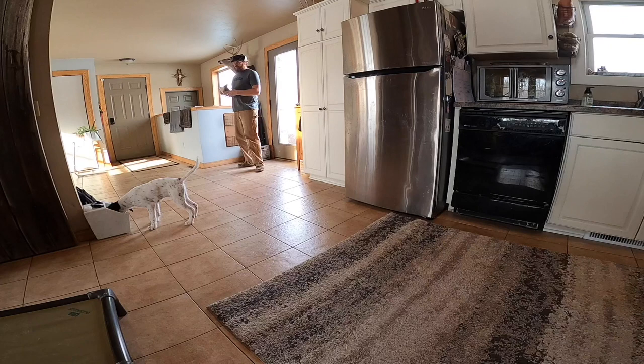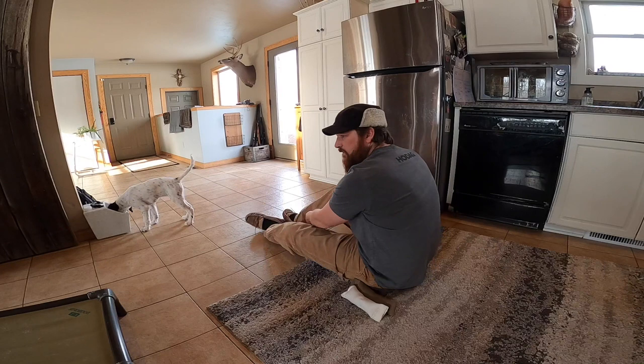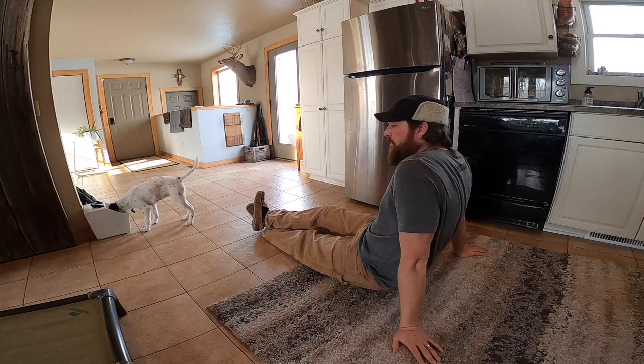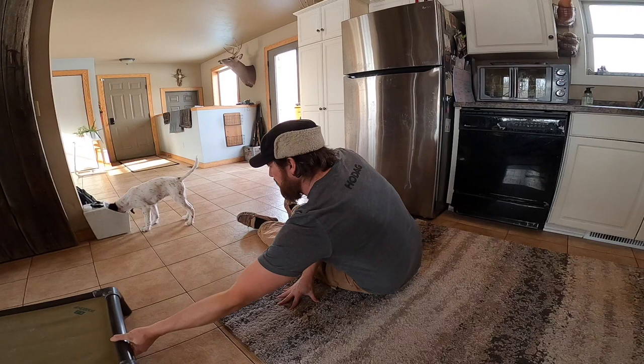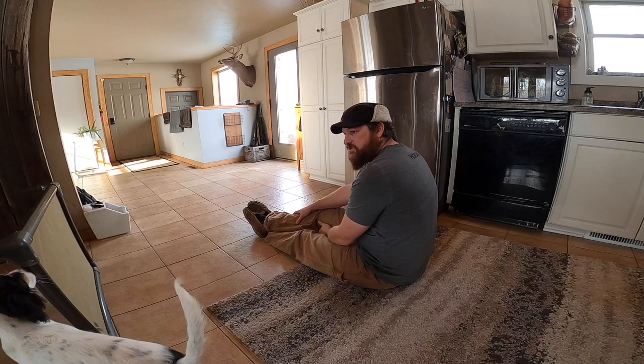But she's got such high energy, and part of it is because we haven't had a lot of time to do a lot of constructive stuff. It's 10 o'clock in the morning. We haven't done any type of training session yet. So part of what I'm going to do is use her excitement and energy. I'm going to use this to almost act as a little bit of a barrier. She still could get around it very easily, but it looks intimidating. She can check it out. Good girl. But I'm just going to make a few puppy retrieves.